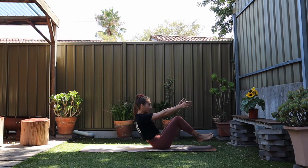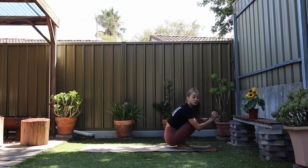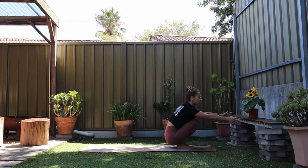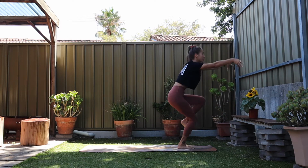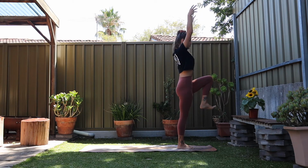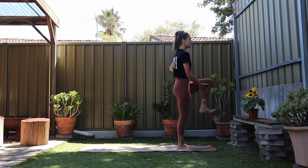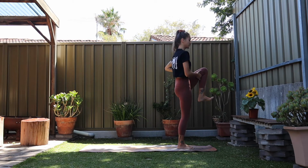We want to make sure when we go through that transition, we're not using our hands if we can. If you have to use your hands, go for it. On your next breath in, keep your right foot ground. Lift your left knee all the way up, stork pose. This first one's going to be just a little bit funky, getting used to it. But start to use this hip flexor to lift the knee nice and high.